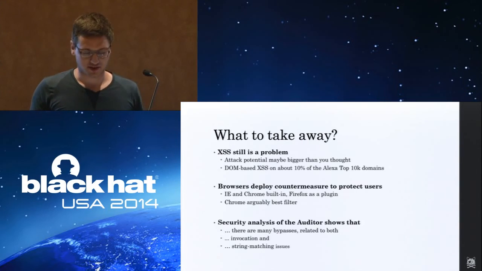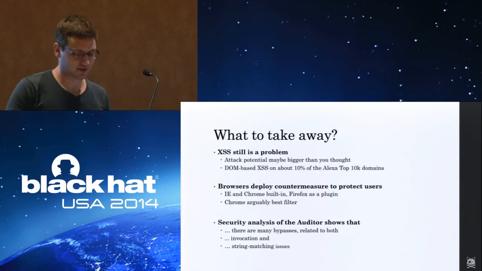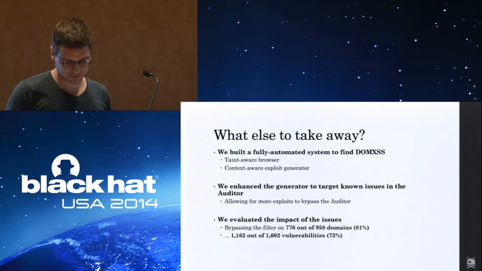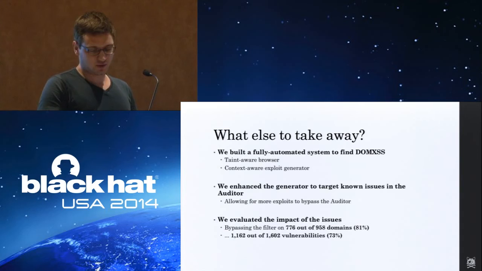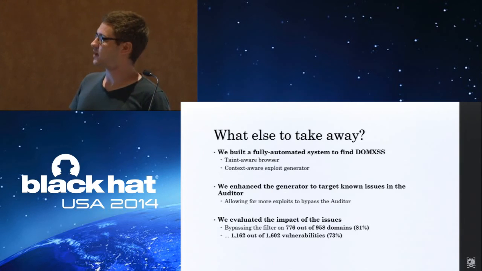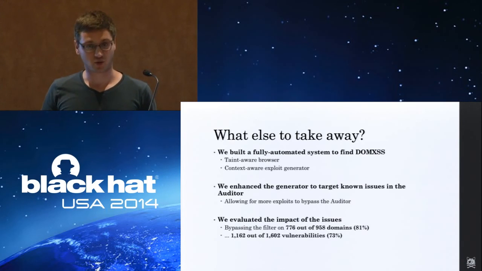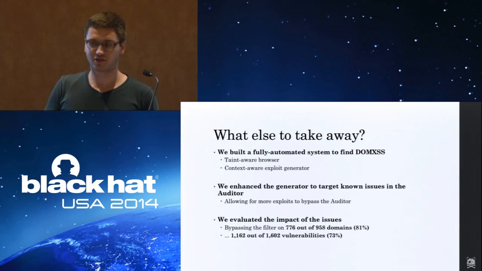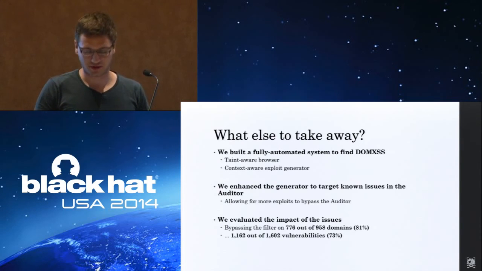But the security analysis of the auditor has shown that there are many bypasses, which are related both to invocation of the auditor and to string matching issues that I just discussed with you. And what else to take away? For previous work, we built a fully automated system that allows us to find DOM XSS at scale, which is a cool thing. We then enhanced our generator to target these known issues that we found in this work, allowing us to exploit even more with the auditor active. And we evaluated the impact of these issues, and we found that in total we could bypass the auditor on 81% of the domains that had vulnerabilities, in 73% of all vulnerabilities in total.